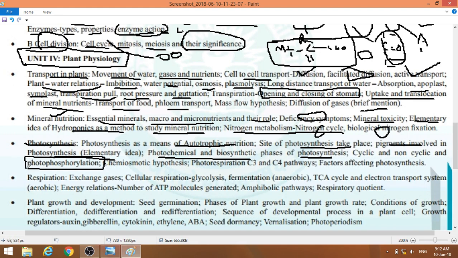In respiration, the formation of ATP is called oxidative phosphorylation. But in photosynthesis, there is the use of light. With the help of light, we want to get ATP. Phosphorylation with the help of light is called photophosphorylation. You have the chemiosmotic hypothesis given by Peter Mitchell of Edinburgh, Scotland.